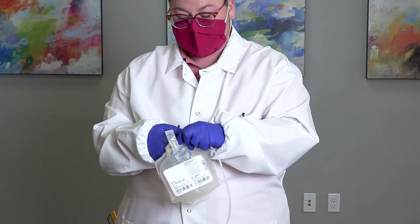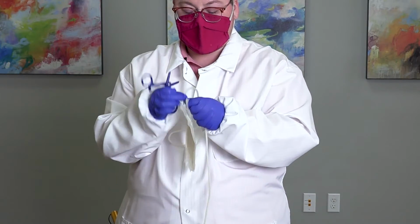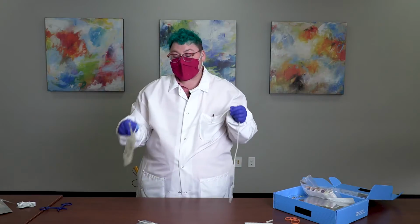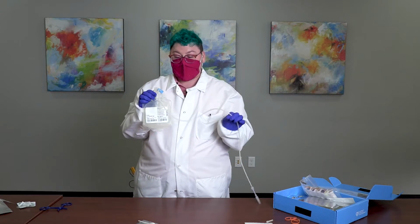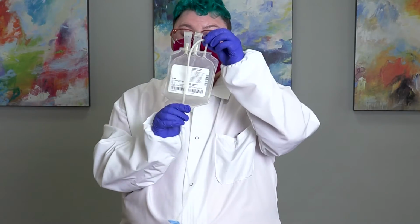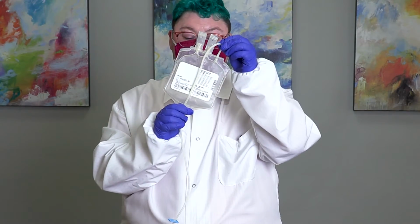Slide the second blue clamp along the tubing line to seal it. At this point, we'll want a permanent seal. So you'll need to tie 2 tight knots along the tubing line. The first knot needs to be about 6 inches from the edge of the bag. Conveniently, this collection bag is approximately 6 inches long, so you'll want your first knot to be tied right here.